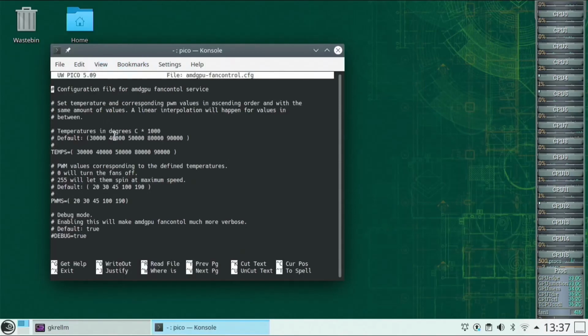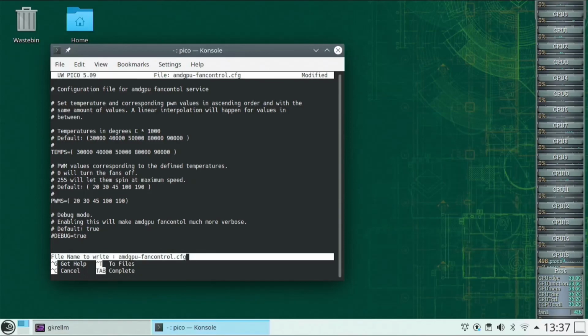If you look, I had to remove the hashtag. I had to remove the hash from temps and pulse width modulation. Control, save, exit.